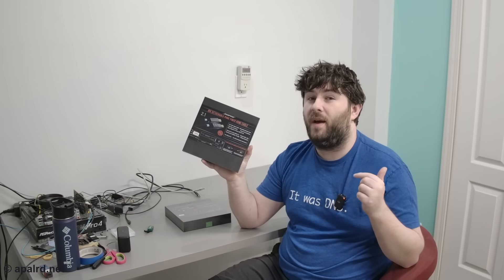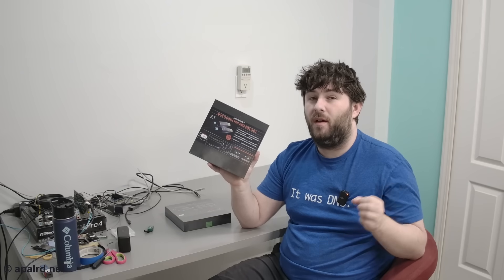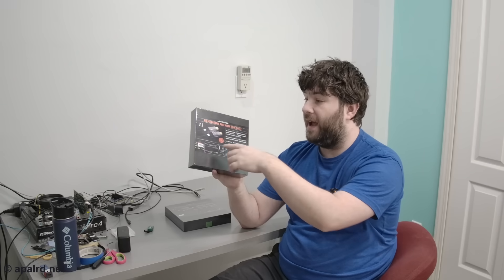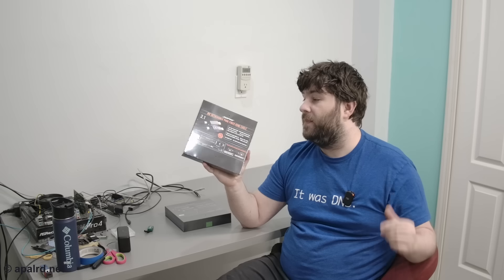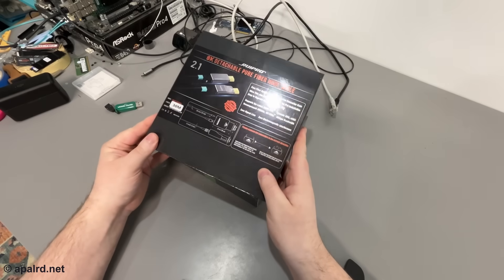One of the great things network engineers learned long ago was that you can put connectors on your fiber and then reuse it for something else. Today I have in my hand an HDMI over fiber cable that uses standard off-the-shelf networking fiber — multi-mode OM4 with MTP connectors, either an 8 or 12-way fiber connector. I can run MTP networking fiber through my walls, pull it through a conduit, and just buy these ends and plug them in. I've been looking for this for a really long time.